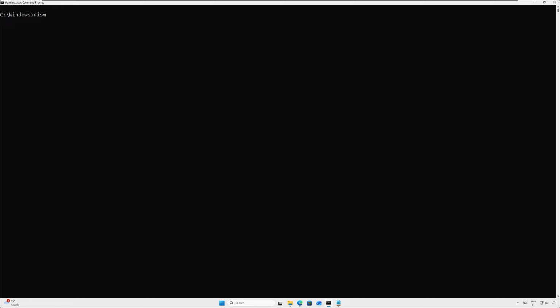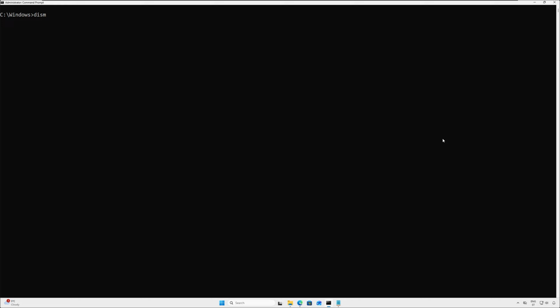DISM can pull the information from online, or you can also use a Windows image. So you can download a Windows image and then use that image to fix your WinSXS folder.